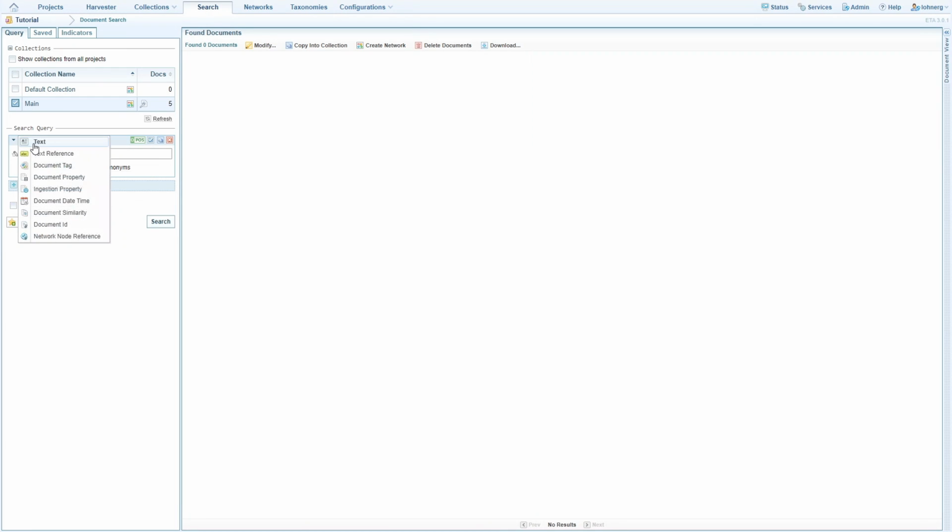Let's begin by covering the different search facets at our disposal. The easiest search to conduct is a text search that will return documents containing a defined keyword or phrase. For the text query parameter, we can either enter text to search for or choose from a dictionary within our project. To search for a single word, enter the word of interest into the input box. For example, we will search for the word Joe.